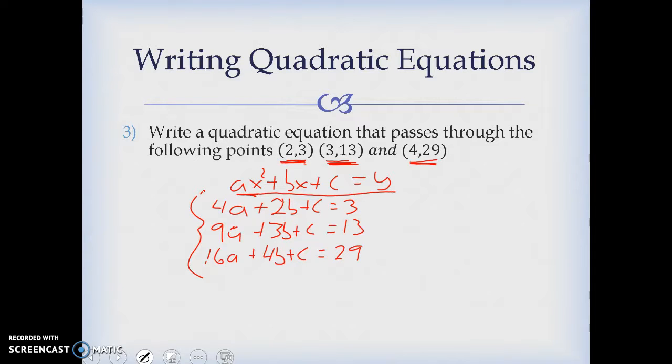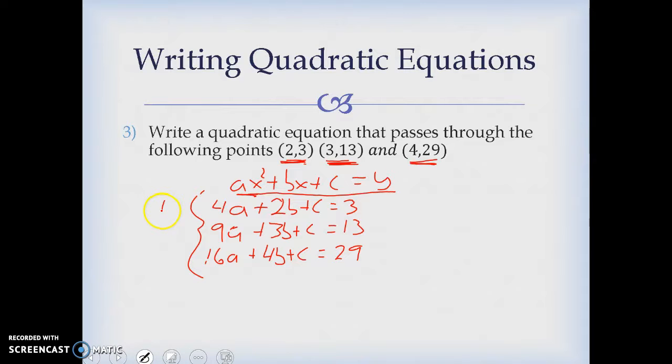If we use substitution, it wouldn't be really too bad to eliminate the c values. We could eliminate the c values twice to make it an equation with 2 variables, and then eliminate either the a or the b, or we could use matrices. I'm going to go ahead and use substitution here.